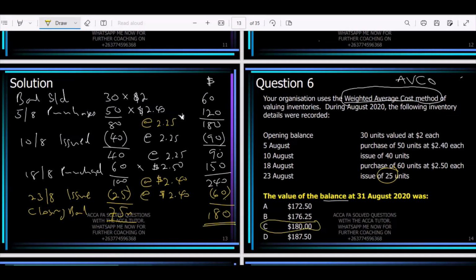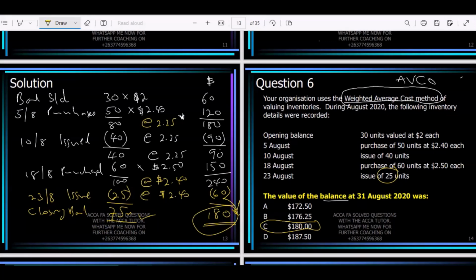Okay, in the exam, again, you might expect the examiner to have put two columns here on the choices, where he might say the quantities in stock. You should be able to decipher or to determine that the quantities in stock at the closing date were 75 units, and their cost was 180 units. Okay, the 180, this one, this figure. All right, so that's the technique.